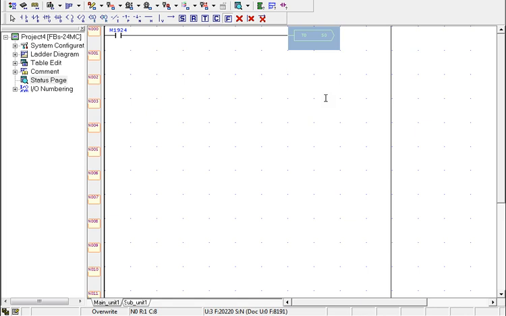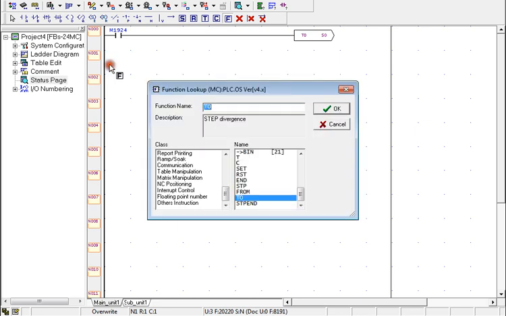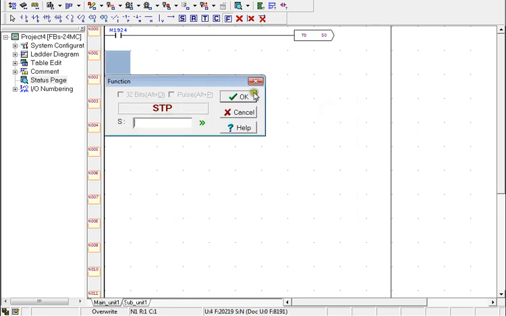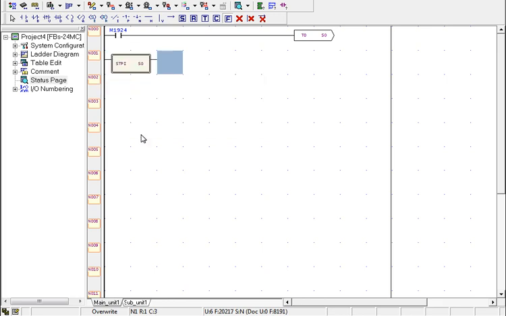In the second one we are using the step function, step instruction. Step instruction uses S0. So this relay and this S0 use the step instruction.